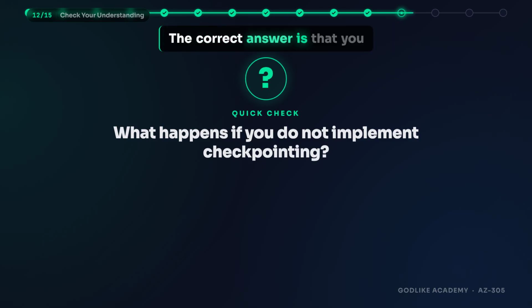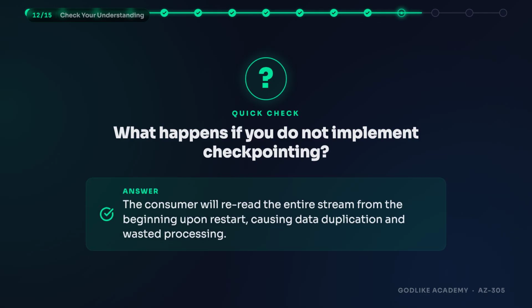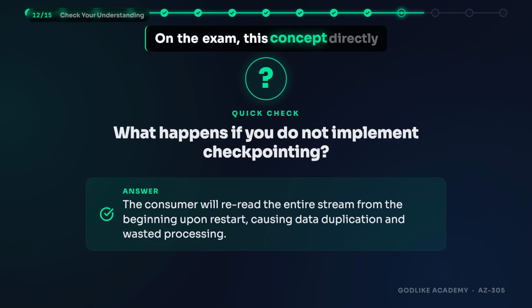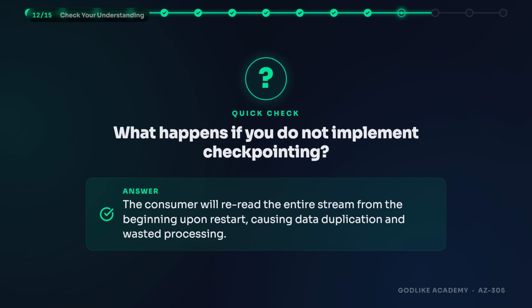The correct answer is that you will lose your read offset entirely, forcing the system to replay every single message from the retention window. On the exam, this concept directly tests your knowledge of exactly how many days standard retention lasts before data becomes permanently purged from the underlying storage infrastructure.